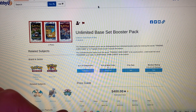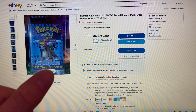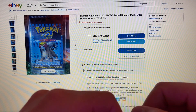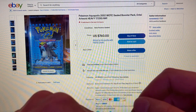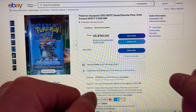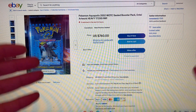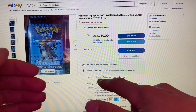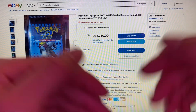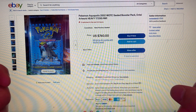At number 4, we have the fan favorite Aquapolis — everyone loves it. I did open a few of those packs as a kid. The current value is $760, and no matter where you buy it from, it's expensive. Even with $38 shipping, this averages up to pretty much $800 — the cheapest you'll be able to find on eBay. Make an offer, hope for the best, because the only way to buy this is to really open up that wallet.